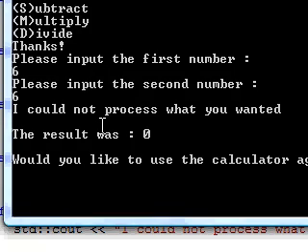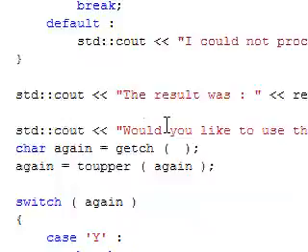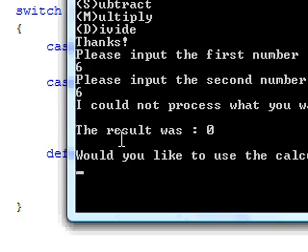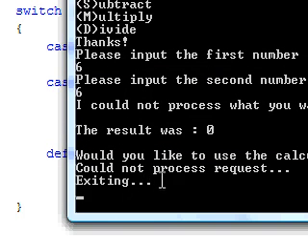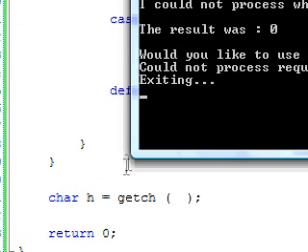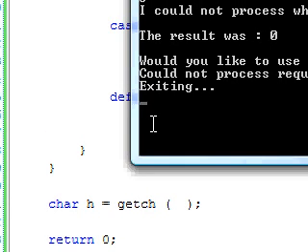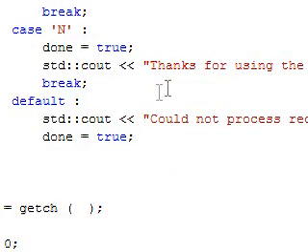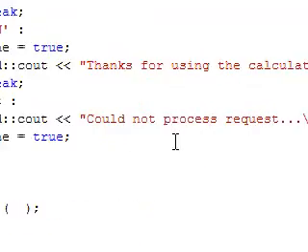And let's just test our default statement here, see if it actually exits out like we hoped it would. So I'm just going to press H. Could not process your request, exiting, and then we can only assume that this input here is just this one, and if I press, let's press W or something, okay, it was, so it exits out of the program, and we therefore know the default statement is working.